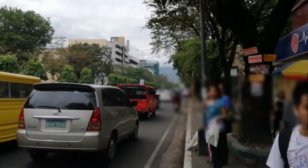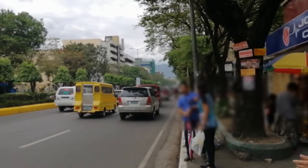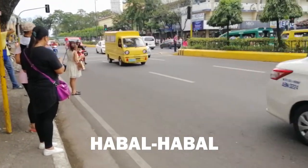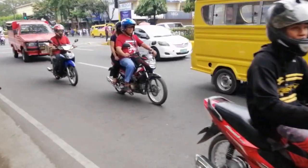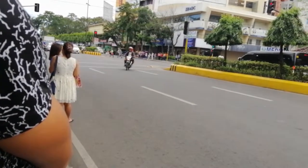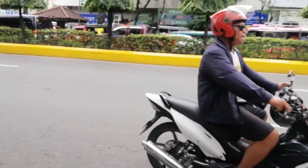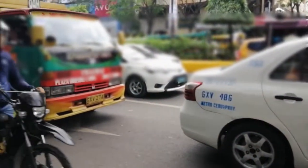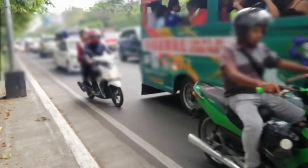Cebu is getting progressive, and that comes with traffic really building up — it's frustrating, I know. If you're in a hurry and think there's traffic ahead, you can hail a motorcycle, or what we call a habal-habal. Habal-habal is hard to identify because the drivers don't wear uniforms or any identification — they'll usually slow down toward you and say 'motor mam, motor ser.' It is really sad to say, but I would not recommend this, as there are reported cases of some drivers being criminals.